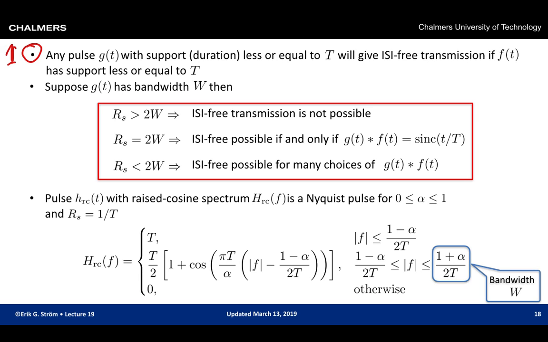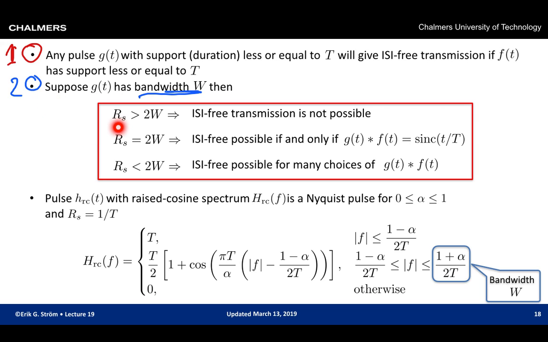The other option we have is this, when the pulse has a certain bandwidth. Okay, so it's constrained to have a certain bandwidth. Here it's limited in time, here it's limited in frequency, and we cannot be both, right? So we have to choose either we're time limited or we're band limited. We can't have both. So for option 1 we know what to do. For option 2, when we're band limited, which is the interesting case in practice, what should we do then?